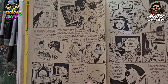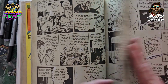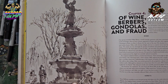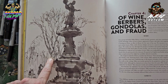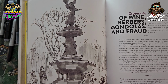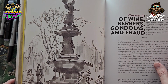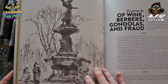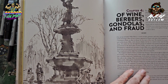I mean, again though, all of the artwork. So this is a little bit more of an artifact of what it was like to work during this time. But we get stuff like this. Quick ink wash, maybe. I don't want to say marker, but it very well could be marker on smooth paper. See, ink and gray marker. Okay, so it says statue and fountain sketch right here. Okay, so it's marker. But this again shows us how accomplished of an illustrator Jerry was.